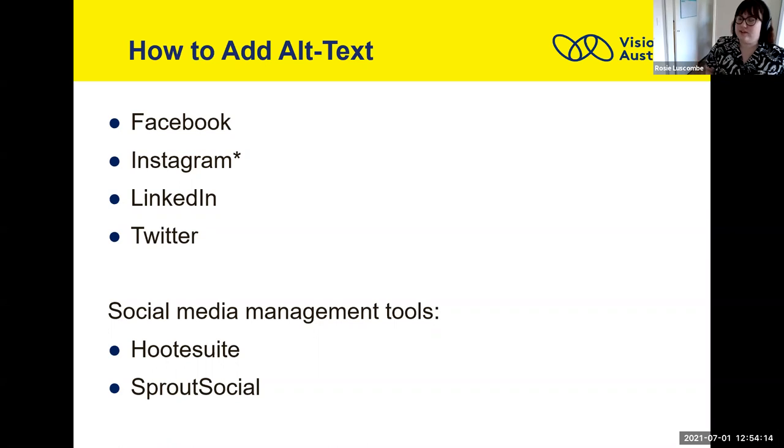So if you don't use one of these social media management tools that allow alt text when scheduling, and you can't or you aren't allowed to manually add the alt text, you can add an image description to the caption of the post. This is not ideal, as screen reader users may not know that the image description is there. And when Facebook places an auto alt text on the image, they may assume that there won't be an alt text at all, even in the caption as an image description. But if you absolutely cannot add alt text for whatever reason, it is better to have an image description than to have no alt text at all.